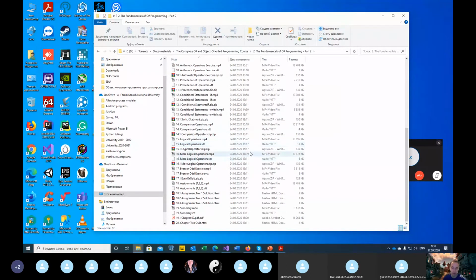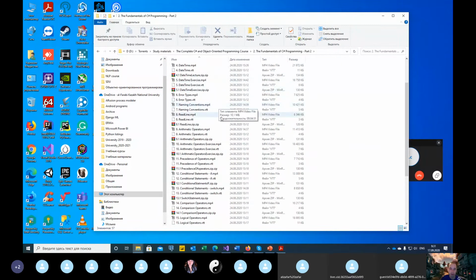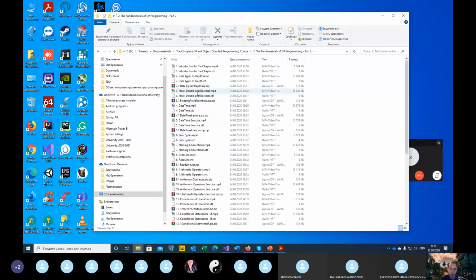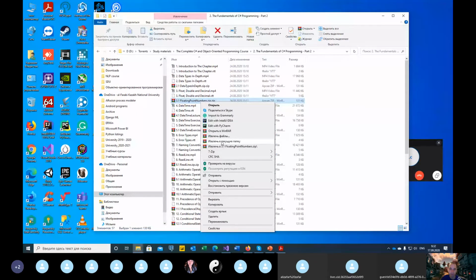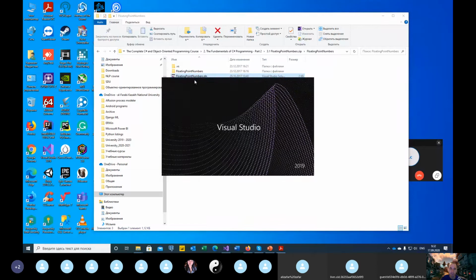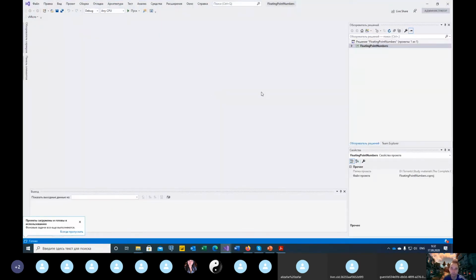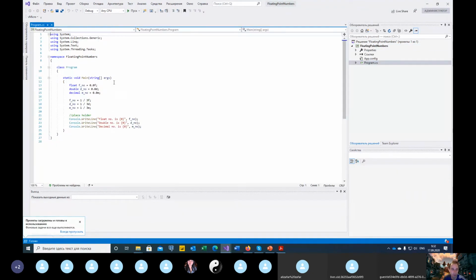What is also interesting here are floating point type numbers. Okay, let's take a look at them. So we just output the floating point values.